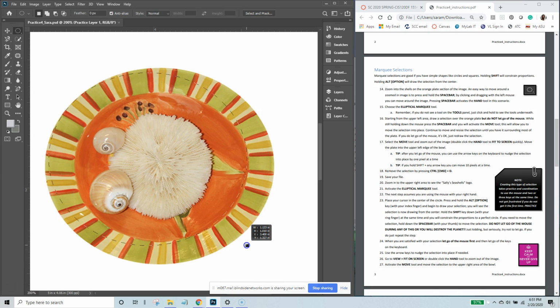I still have the mouse down. I can let go of the space bar. I still have the mouse pulled down. I'm now dragging and making the selection bigger. I'm holding the space bar down, moving that selection into place, right? I'm right-handed, so I'm going to work from the left. Letting go of the space bar, dragging in a little bit, hold the space bar down. I can really just kind of eyeball it to the inside, right? Now I'm letting go of the mouse, and now I've completed drawing that selection.